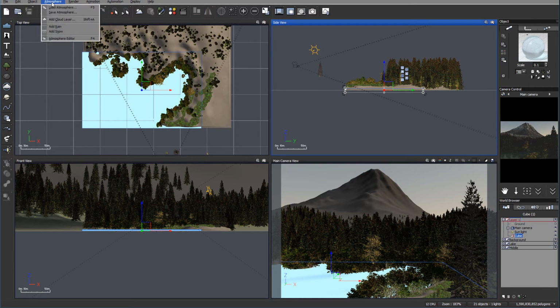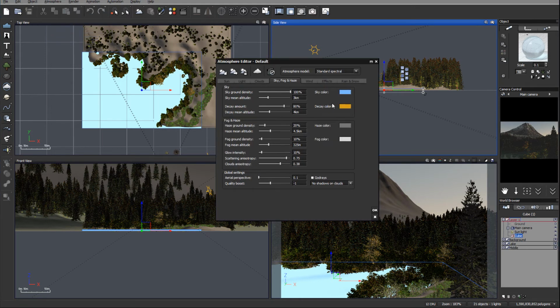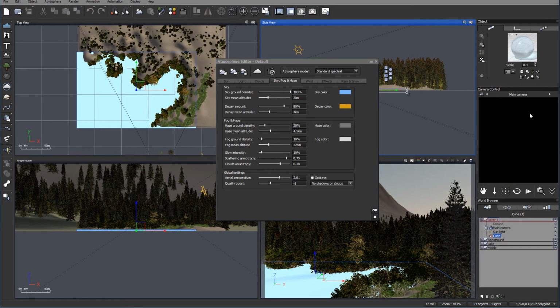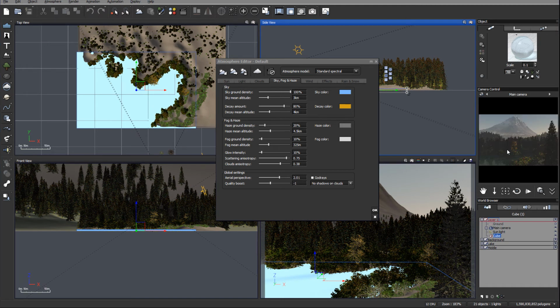Okay, let's go now again to the atmosphere editor. We did modify it, we added nice lighting, all that stuff. Let's go and add a little bit more aerial perspective. As we add, you'll notice we start losing some details, but the mountain will start looking much more interesting. Okay, let me increase the size so we can see our preview render. You can see at this point we have quite a bit of haze added, so the distance now starts appearing. It's what we were going after. So I think 2 is about right.